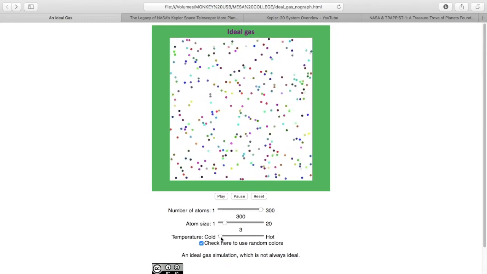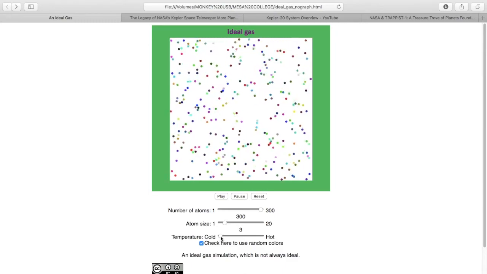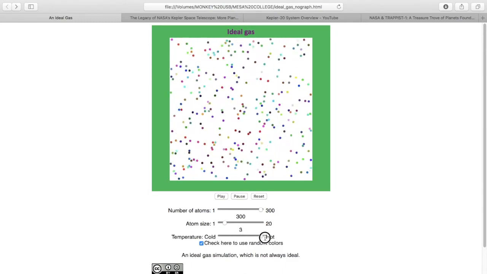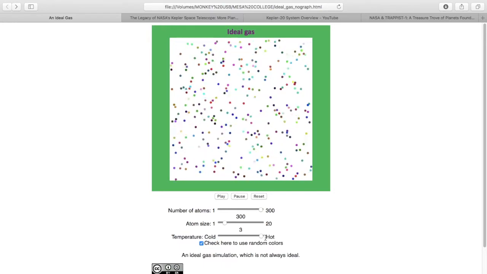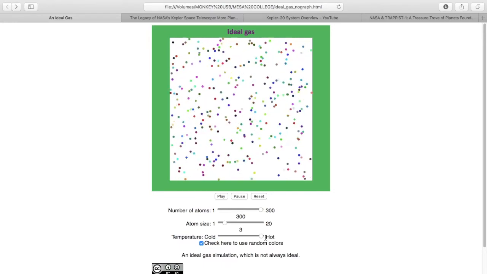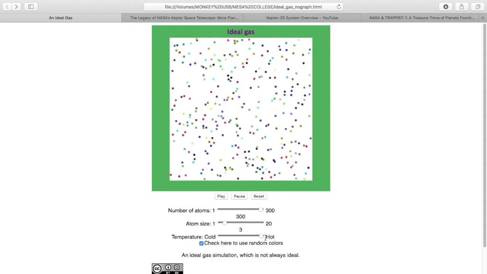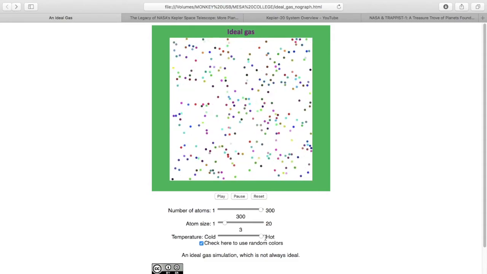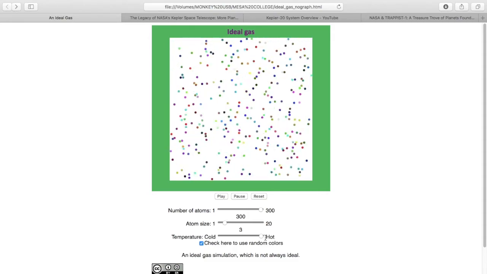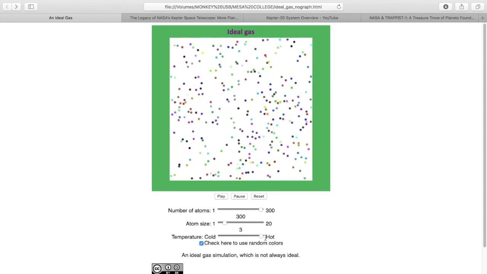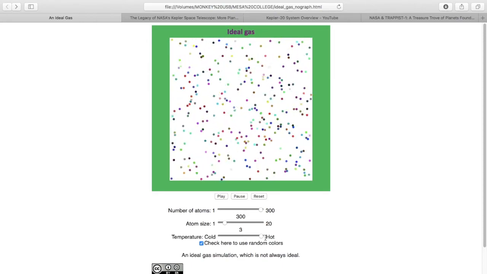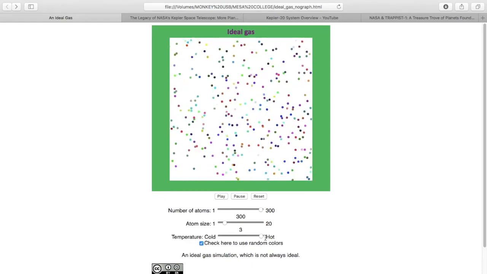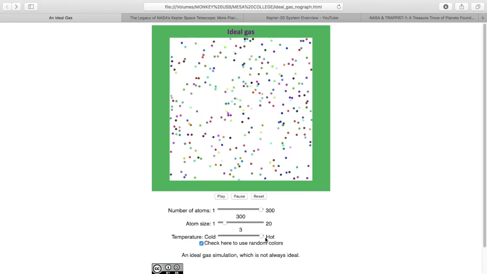As we get to the inner parts of our solar system, it gets hotter and hotter. So I'm going to change the temperature here and make it very hot. And notice now that these gas particles are whizzing all around, they're moving, they're bouncing. This energy and the motion of these particles makes it hard for a planet to hold on to these particles gravitationally, which is why we don't see these lighter elements in the atmospheres of the terrestrial planets.